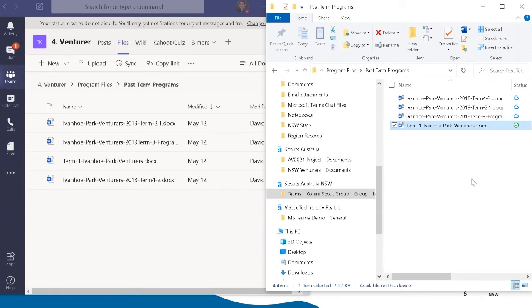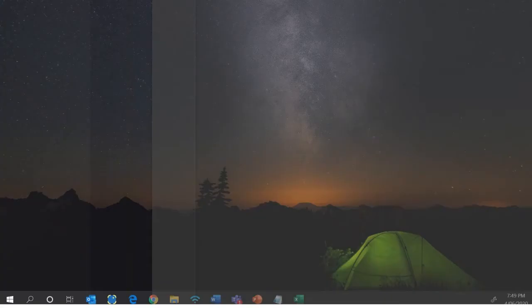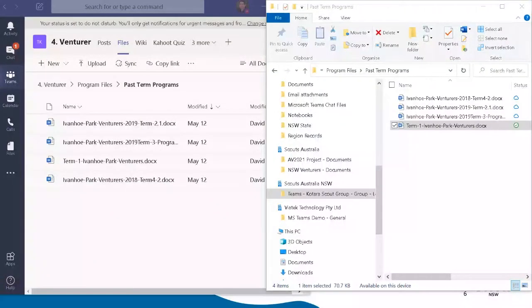So I know in my personal experience, when running the AusVenture program, we have well over 1 terabyte of information in Microsoft Teams. But I synchronize it back to my local laptop, which only has 1/4 of that space. But because it only synchronizes and it only downloads the files that I'm using, it doesn't actually fill up my computer. So for those people that have been, I guess, a little bit concerned, or they've asked a few questions around, how do I copy up my files a little bit easier?